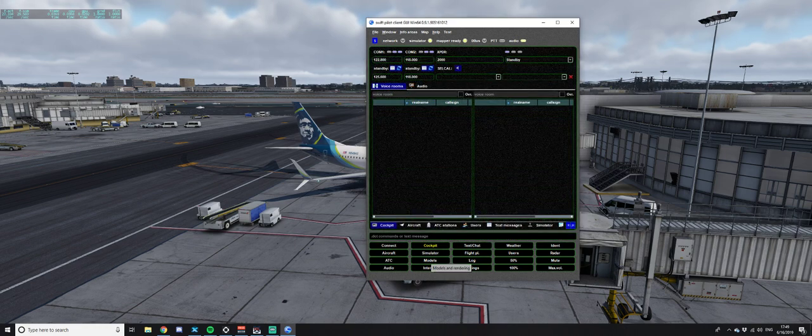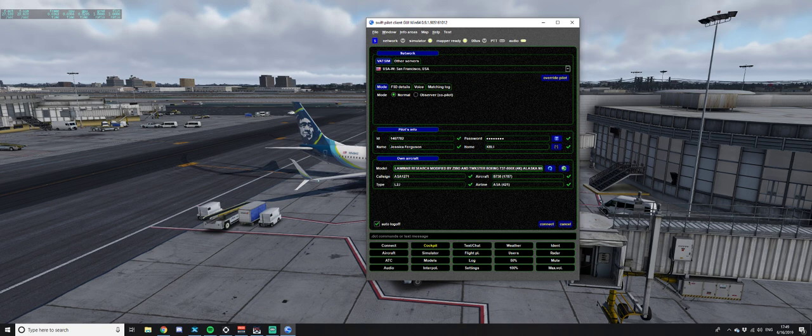When I first installed this, for some reason my models did not build right, and when I logged in, none of the planes rendered. I was banging my head trying to figure out why my planes wouldn't render, and it took me a little while to figure that out. I think what happened in my case is I was using maybe a Pilot Edge variant of X-Plane or of the CSL, and it wasn't rendering, mapping properly.